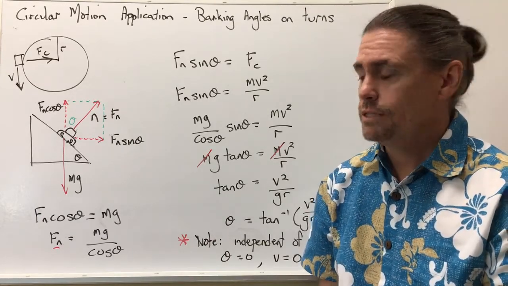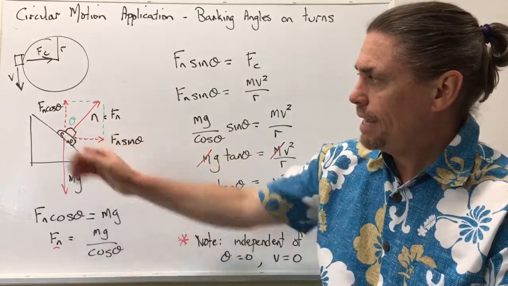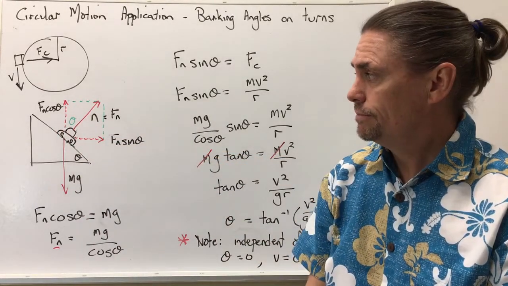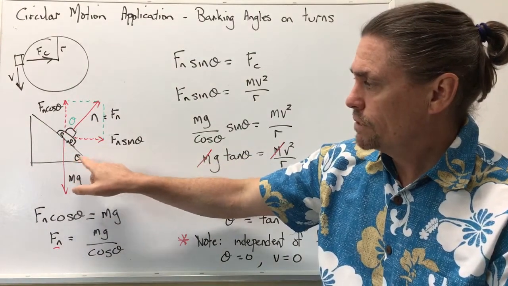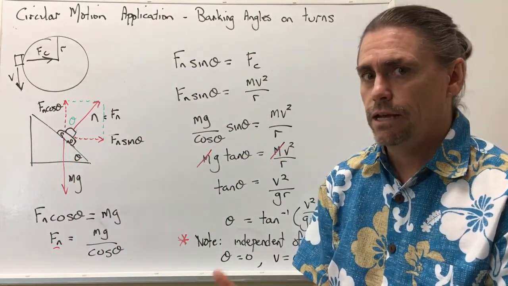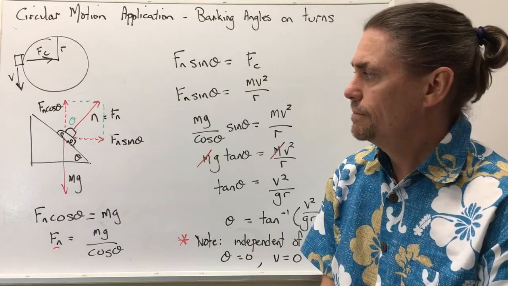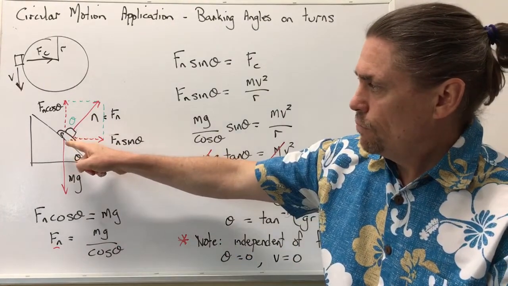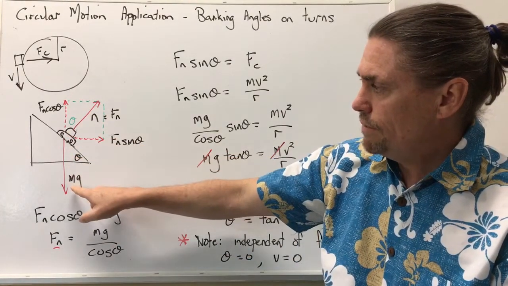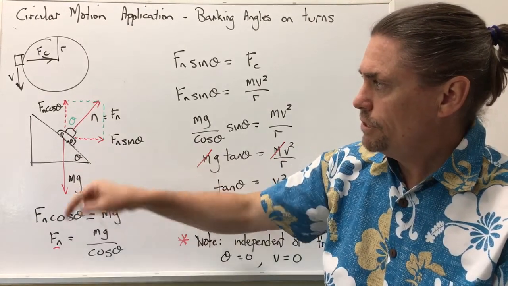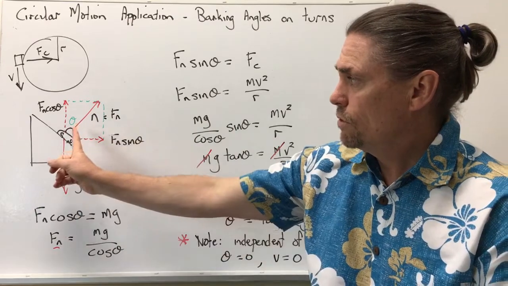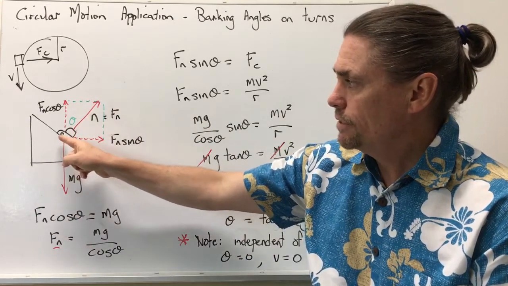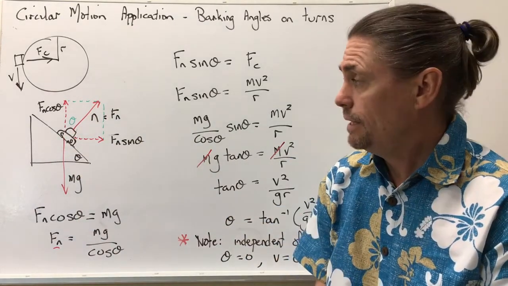Well, it turns out it's quite simple. All we need to do is bank the curve as we're going around. So in this case, we've got our vehicle on top of our curve. We've got some angle theta. Let's now look at what actually happens. So the forces on this object, first of all, we've got gravity acting through the object. So we've got mg in our y direction, down. We've also got a normal force that's perpendicular to the surface of our bank.